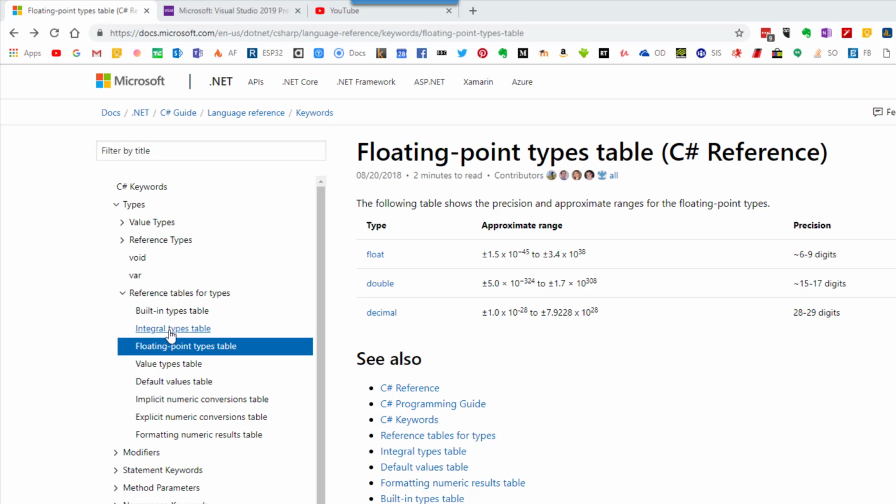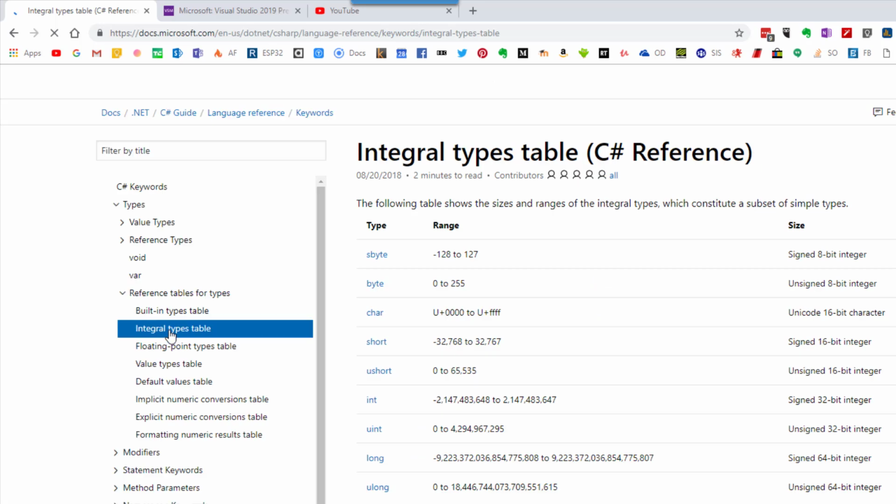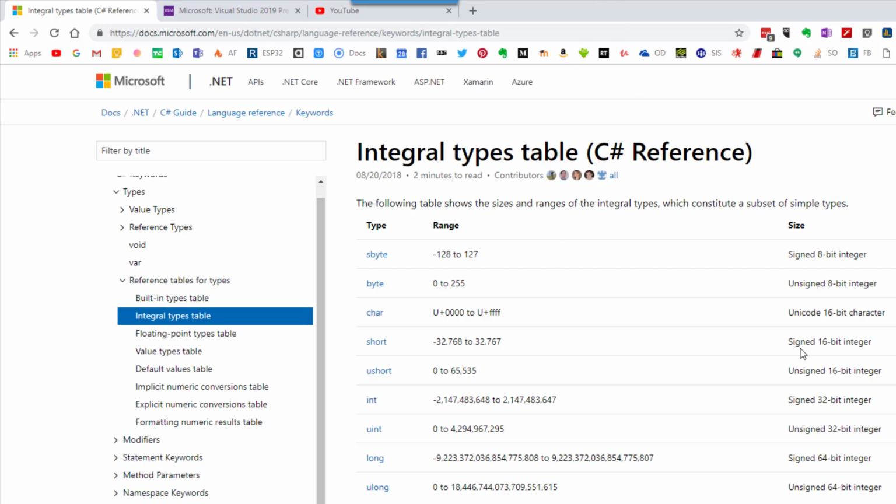So in terms of integral types, which are the whole number types, here are the various ones that we have. And if you look, each one of these can hold progressively bigger numbers, okay? And you've got the sbyte and then the byte. And look at the char, which is not really relevant for us. But int, now look at the range of values for int, as opposed to a short. Now short, if you use the unsigned short, you get the whole range available in positive numbers.